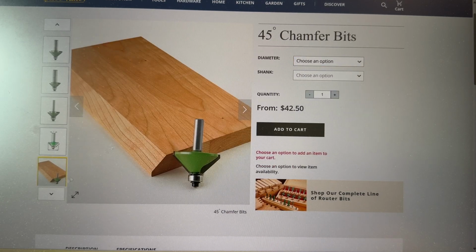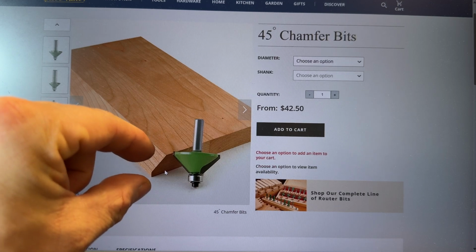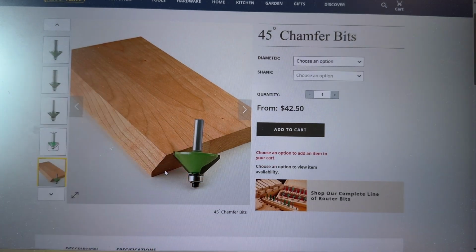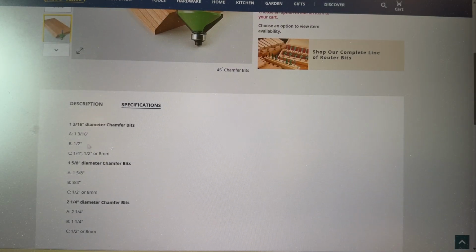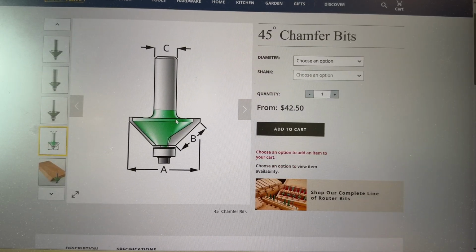That's useful, but none of them is what I want. What I want is the depth of cut here. What is the thickest piece of wood that this 45-degree chamfer bit is gonna cut through? That's what I wanted to know, the depth of cut. Now these dimensions here are nice, but none of them are the depth of cut, because the depth of cut is running not along the cutting edge, but from here to here. And that's not listed, and that needs a little bit of math.